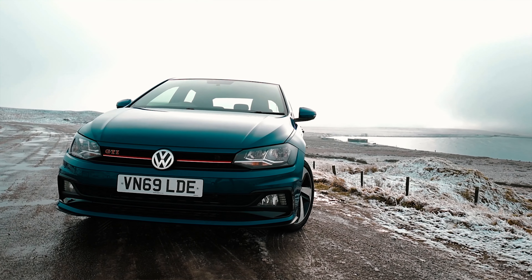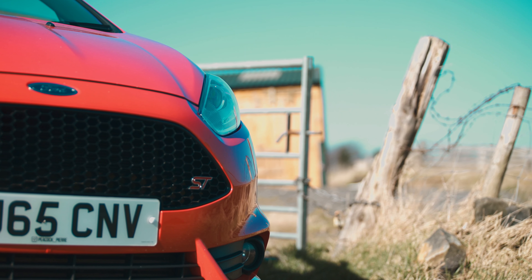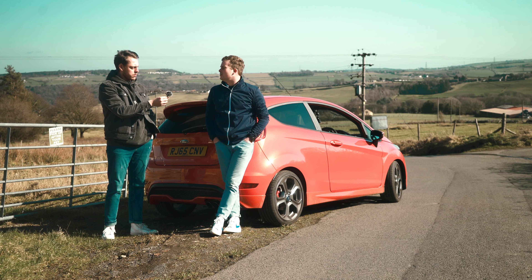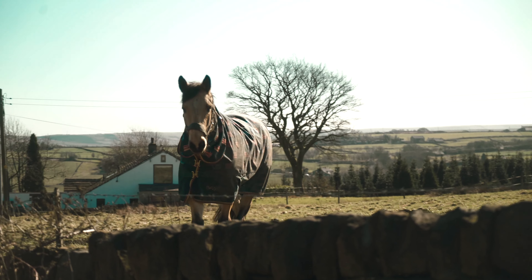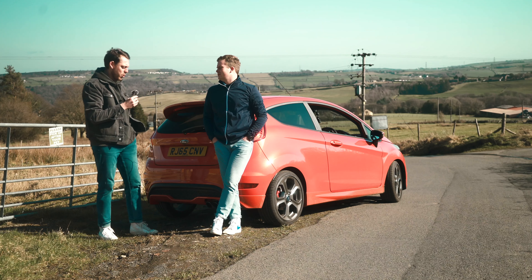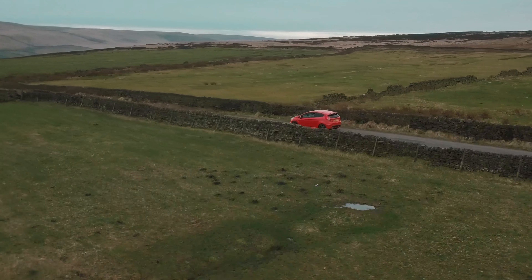Would you agree? Absolutely — you can definitely feel the weight difference. My Polo is a lot heavier than this, with similar brake horsepower, and obviously the Polo is a DSG. But it's just nice to have a manual, to get those three pedals and that mechanical engaged feel for once. It's a shame companies like Volkswagen are only producing five-door models in DSG — they do that to warrant the price increase, but thank god Ford are still producing good honest three-door manual hatches around the 200 brake horsepower mark.